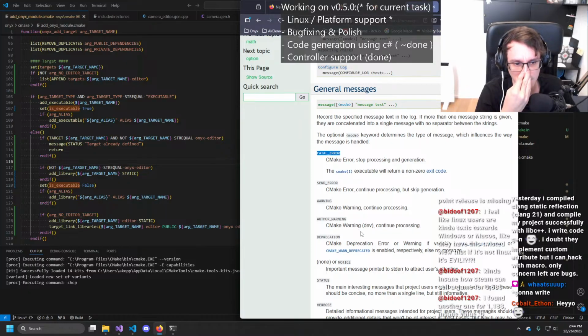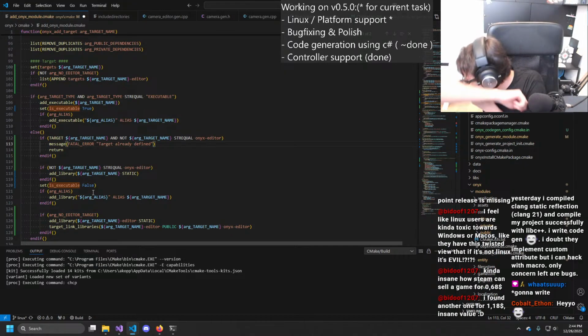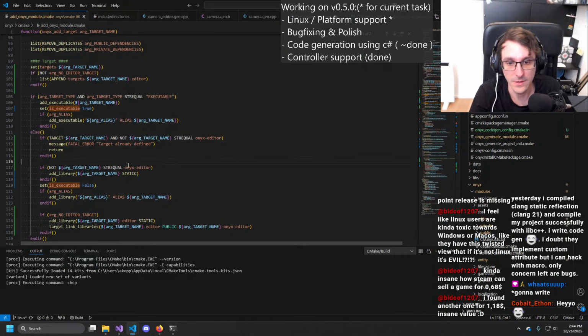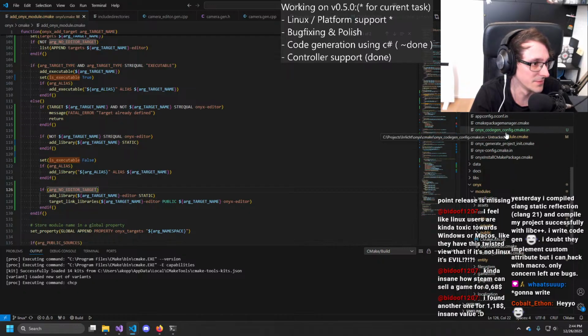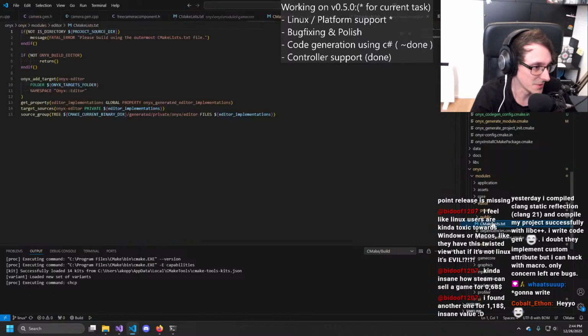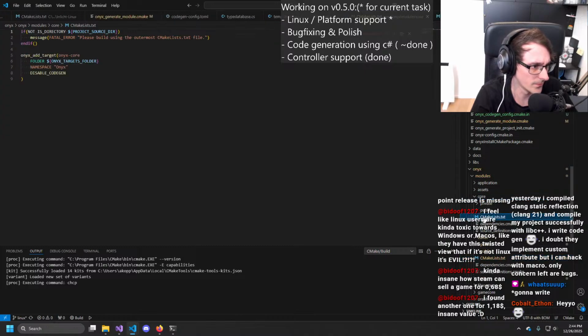Probably fatal error in this case. I think we want to stop generating in this case. Otherwise we just do that. Now we of course need to do one more thing for the editor. We of course want to do no edit to a target. And for others as well, like core.